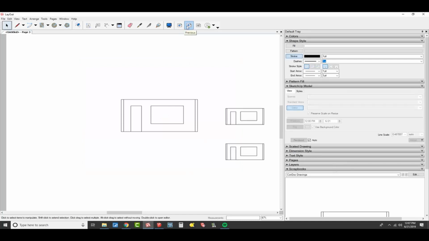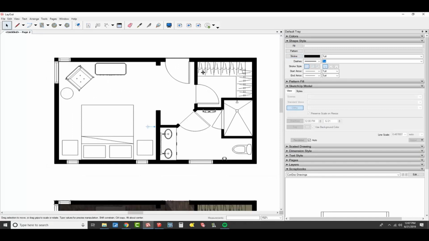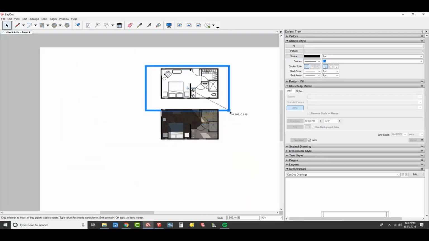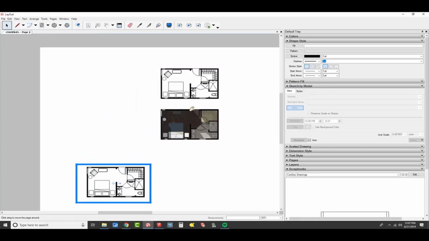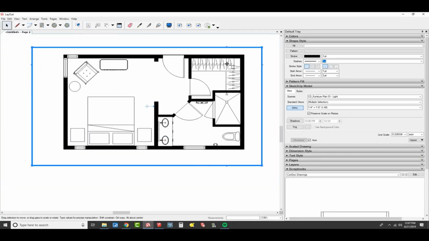Check this out. If I go take a look at my layout, my construction plan, I'll just kind of tighten this up a bit like that, and then I will shrink that one, and then I'm going to make a copy of this, and then I'm just going to right click and choose ungroup. And now check this out. This is what ConDoc is automating for you.